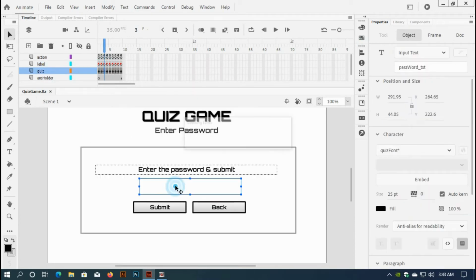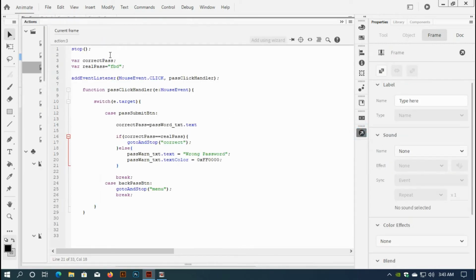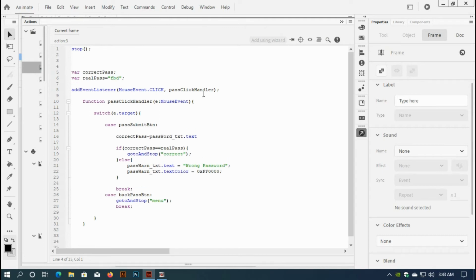So here I'll copy this instance name, and here I'll type password text dot text equal to be display as password.